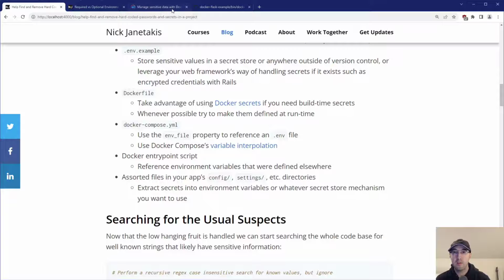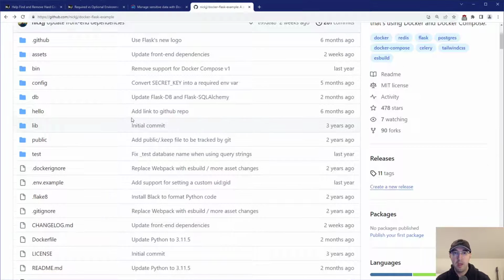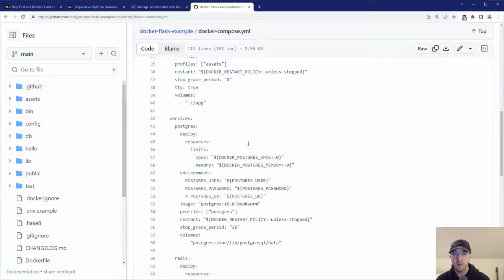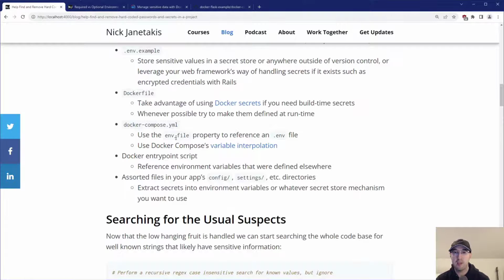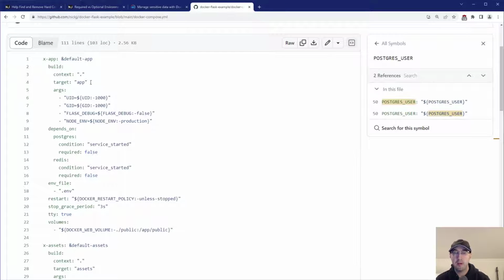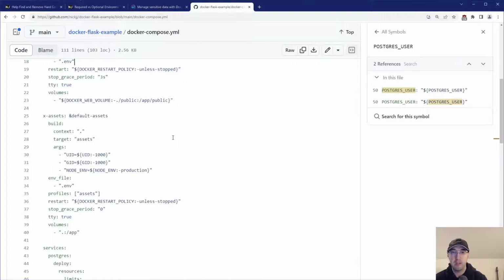And then, when it comes to something like the Docker compose.yaml file, there are two different ways to solve this problem. If you have a whole bunch of environment properties in your Docker Compose YAML file, for example, going back to what we saw over here, if you had a whole bunch of different hard-coded values here, you may want to consider using an env file reference instead. For example, the main application in this Docker Compose YAML file just uses the env file and references it like this. So all the environment variables are tucked away in a single file. We don't have to have them all defined here in the environment property.